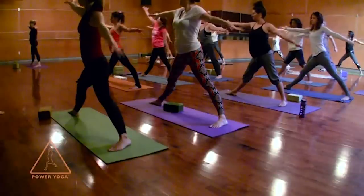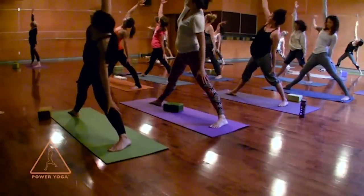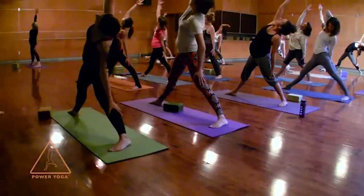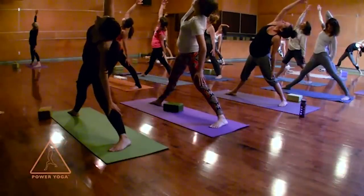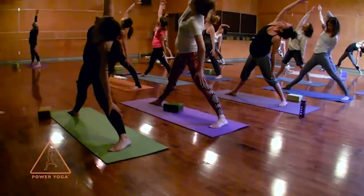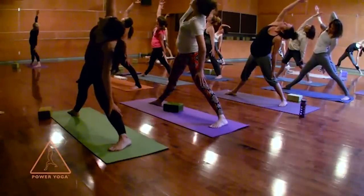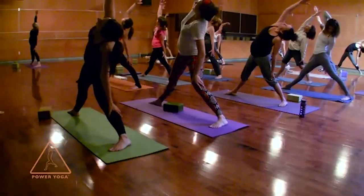And then take that left hand, bring it onto that back outer left leg as you allow that right arm to come sweeping all the way back into what we call reverse triangle. So it's almost like reverse warrior, except the front leg straight. And then you get that lateral flexion within the spine. So another great side bending stretch.